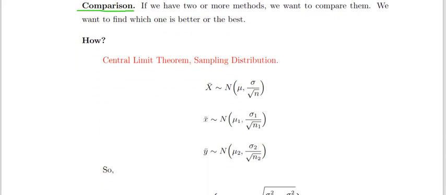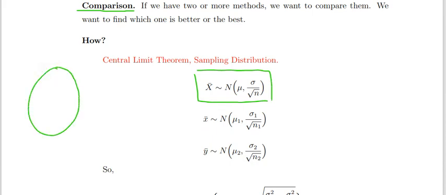Okay, so this is again the foundation of statistics: the central limit theorem, where x bar follows a normal distribution, which we call the sampling distribution, right? So x bar, the sample mean we find from the sample, will follow a normal distribution. No matter which distribution the population follows, if we take a sample from this population, the sample mean will follow a normal distribution.